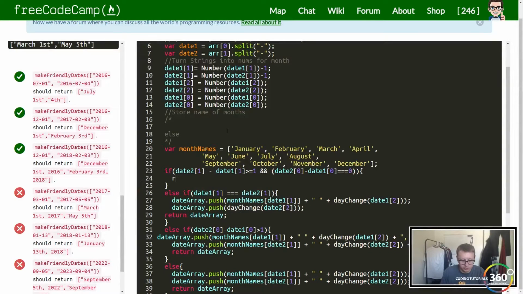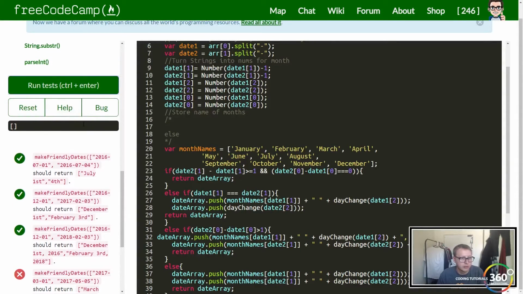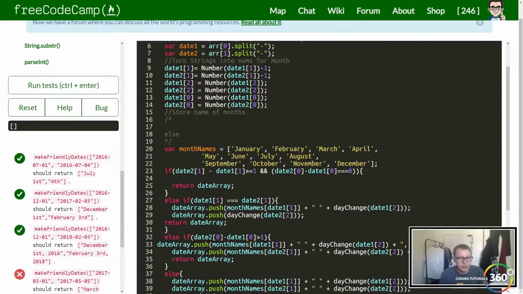So let's go ahead and make sure that's working by returning an empty array. The date array should be empty, and when we run it, we'll know that it works. Cool, so our logic is sound. This is the only one that's running. So now it's just a matter of formatting the data properly.